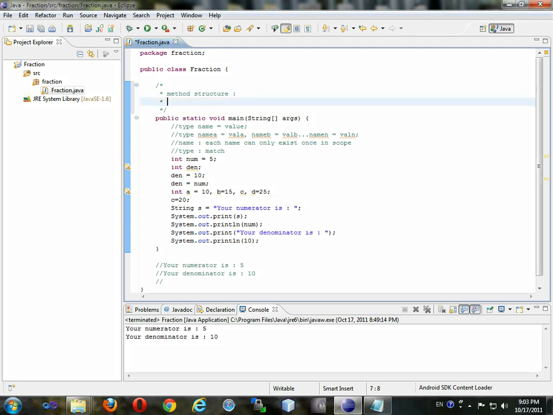A method's general structure will be the access modifiers, followed by the return type, followed by the name, followed by the params, and then a body and some code. Okay?